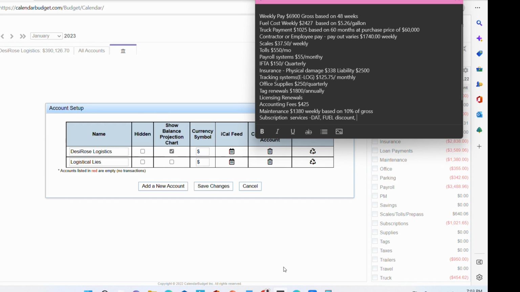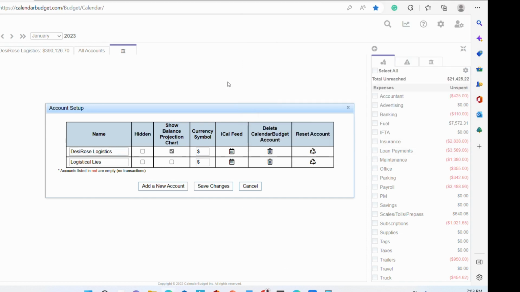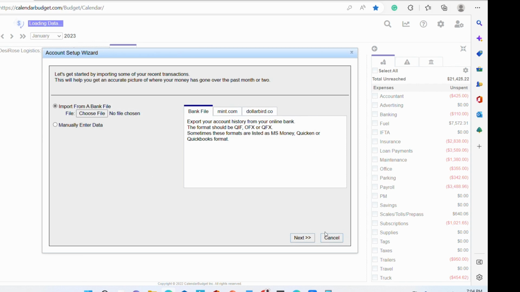Let's get started. So the first thing that's going to happen is when you get into your calendar, you're going to see a screen that looks very much like this. If you do not, you can simply go to this icon over here, and that'll allow you to go to account setup. Once you get to account setup, you'll probably have a blank one here. I just have these, they're kind of like my dummy ones that I use to show people how to create a calendar. So this one will go ahead and create one.